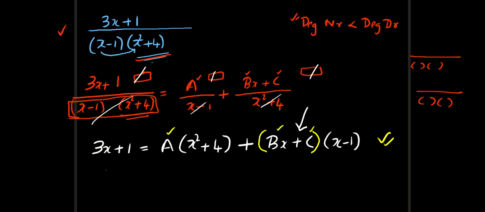Now as usual, what is our aim? To find a, b, and c. So look at this, what we do is we put x is equal to, we have a very good value over here, x equal to 1. And if I put x equal to 1, I get 3 into 1 plus 1, that will be 4 is equal to 1 plus 4, 5a. And this term will vanish because 0 into something will be 0. And that gives me a is equal to 4 by 5.